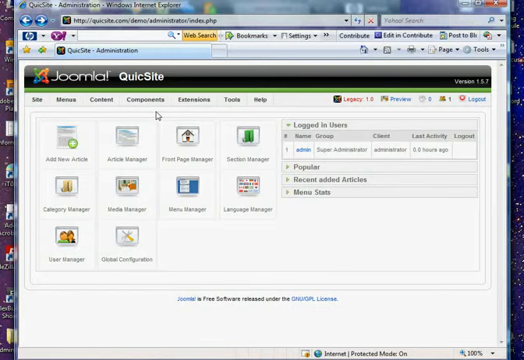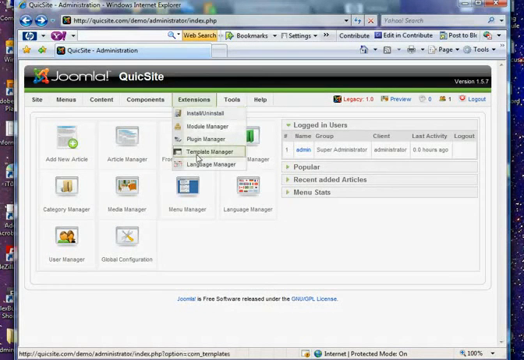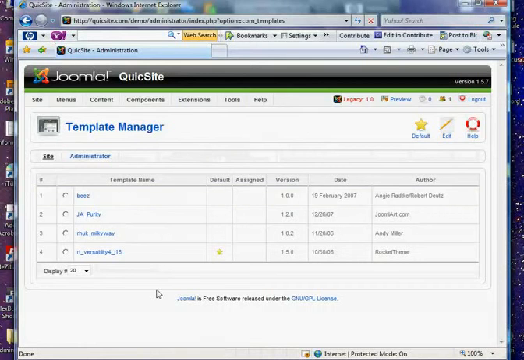Finally, what we'll go over is templates, and that's under extensions in your template manager. One thing to be aware of about templates is that each template with Joomla 1.5 is going to be specific from the designer's point of view. In Joomla 1.0, basically the designer had to make it to certain specifications to make sure it worked with the platform. But with Joomla 1.5, there's a lot more flexibility, and different template designers and template makers actually design and make different templates that do different things.